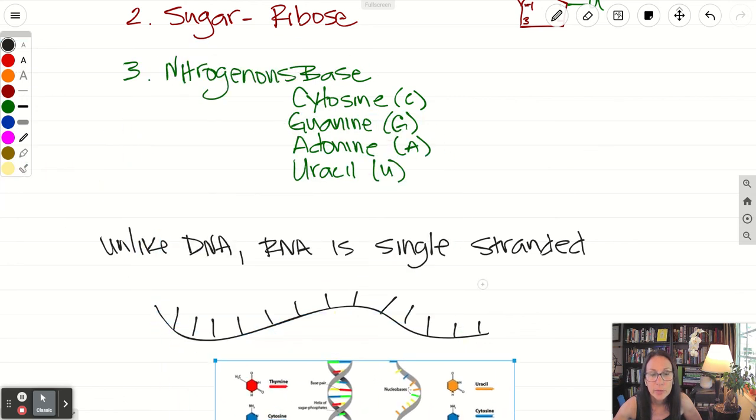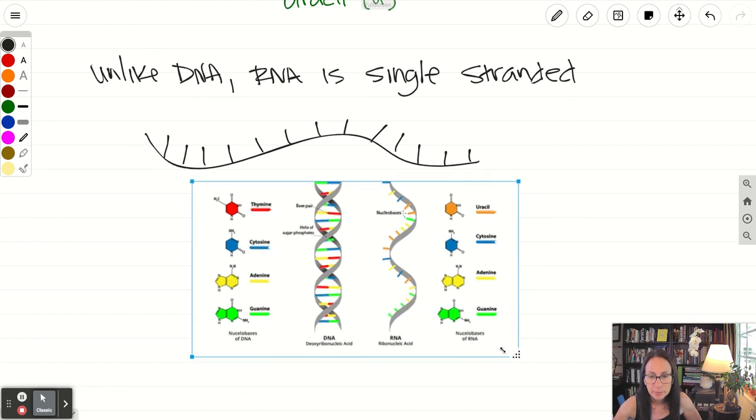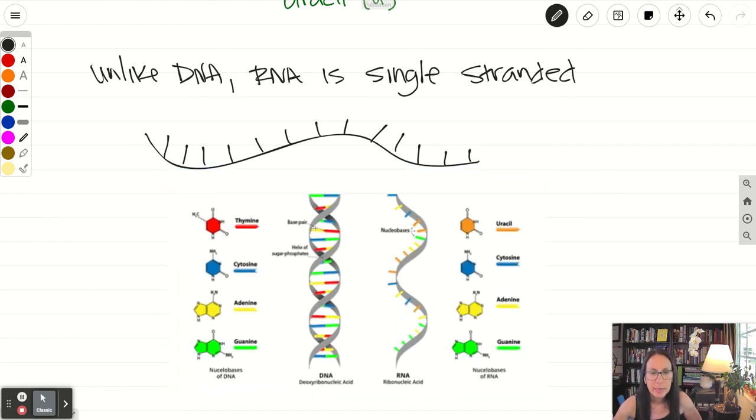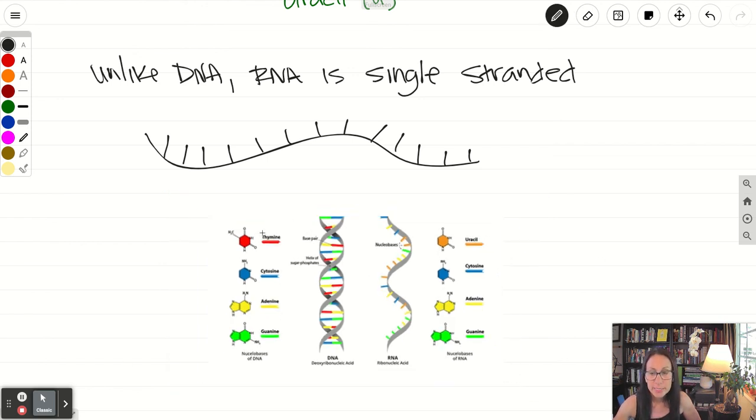Okay, so here is a picture from the textbook. And a couple of things I want to point out here is that, oh wait, that's too blurry. Hold on. On the left here is the DNA. And so like I said, DNA is a double-stranded double helix. So it's got 2 sides, where RNA has only single strand. Okay, so it's only one side of the ladder. Over here, all the way to the left is showing you the 4 nitrogenous bases for DNA, which is thymine, cytosine, adenine, guanine. These are all 4 different molecules. Thymine and cytosine only have 1 ring. Adenine and guanine have 2 rings.